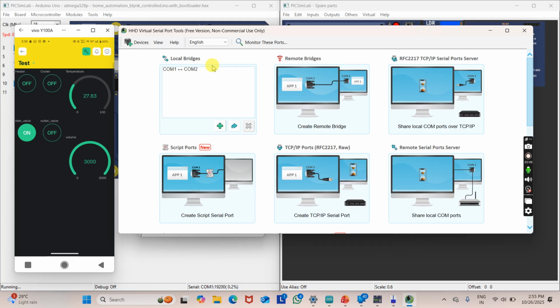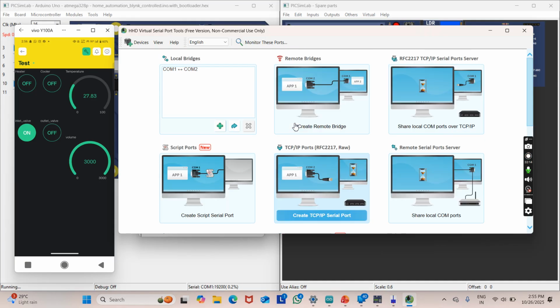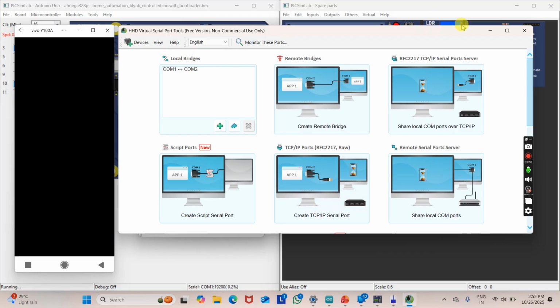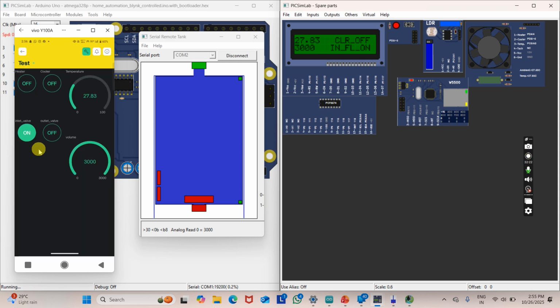We selected local bridge here. We have so many like remote bridge, serial port servers, script ports, TCP IP ports, remote serial ports, etc. But according to our project requirement, we select local bridge.